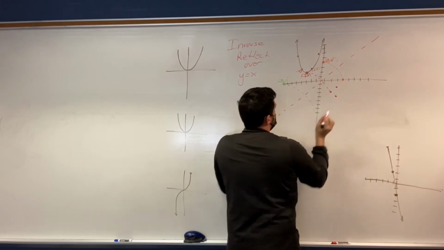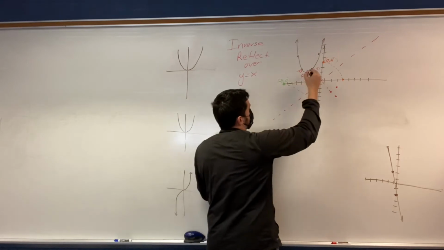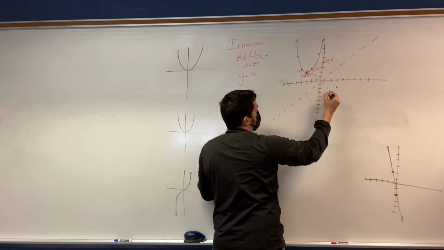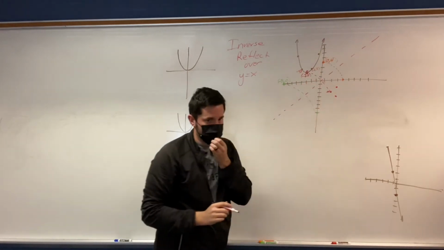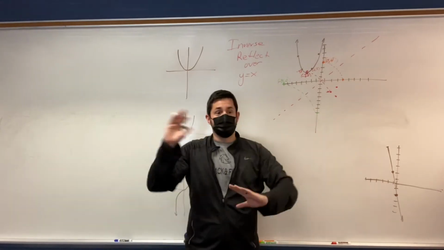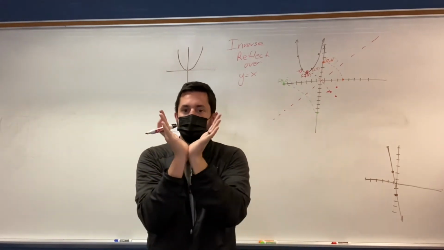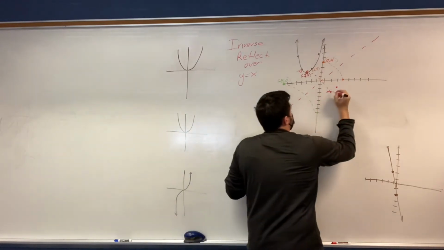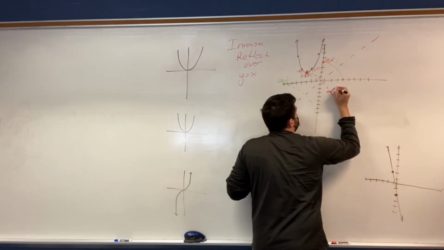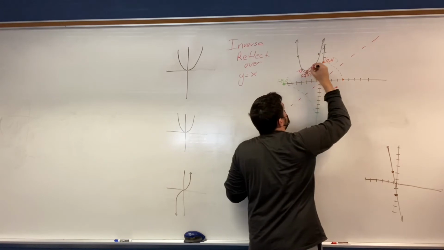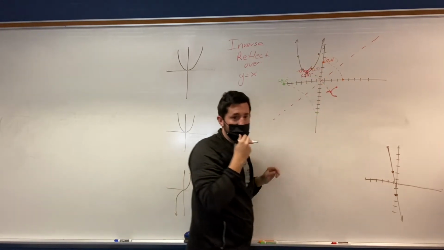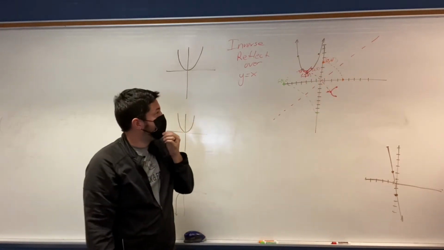Right? Now I want you to see this. I'm going to put a little star on this point right there and a star on this one right here. That's the vertex, right? And make sure you keep track of the vertex because it's a lot easier to draw this stuff when you know where the vertex is at, right? So this is what I've got so far, right here. As far as what I've drawn so far, okay?